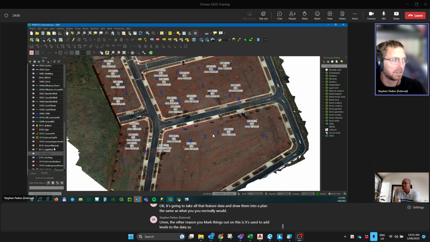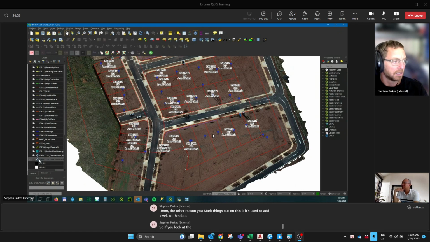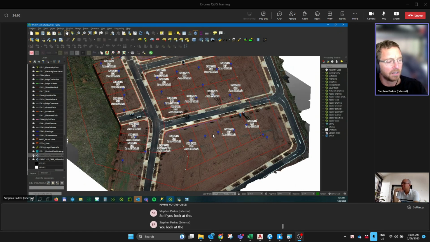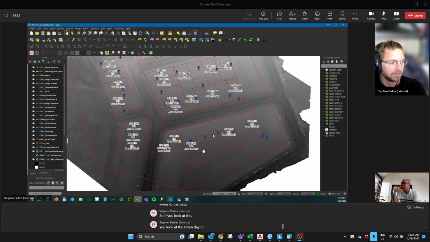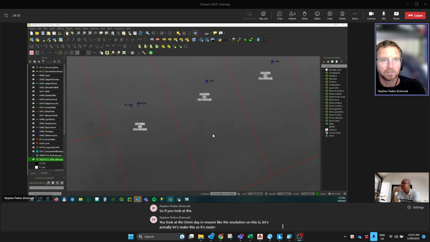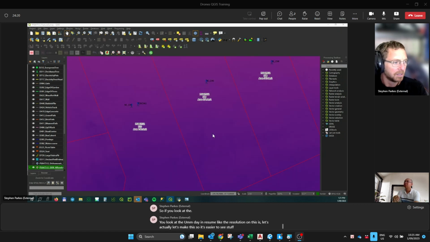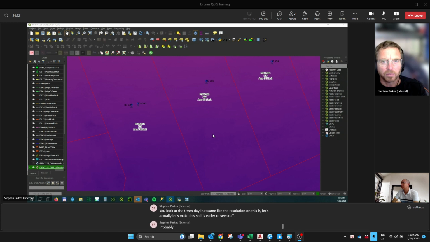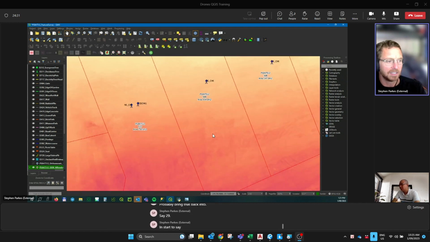So if you look at the DEM, zoom, the resolution on this is, let's make this easier to see stuff. Probably bring that back into, say, 29. You can start to see the amount of detail you can see.